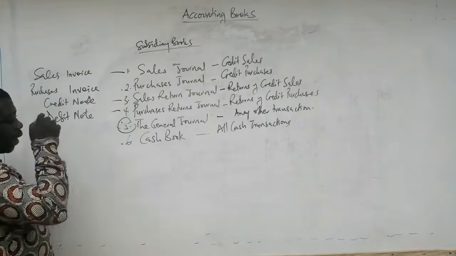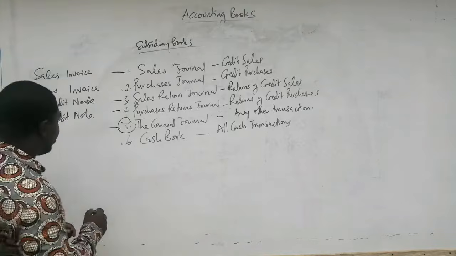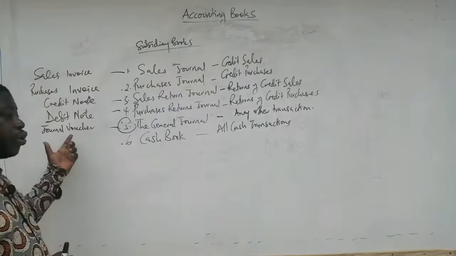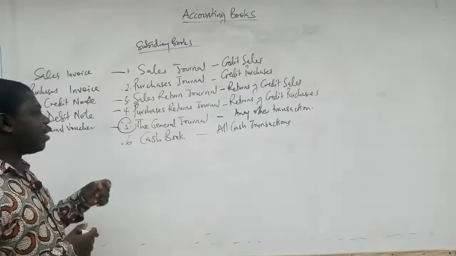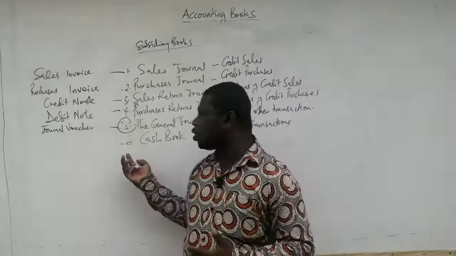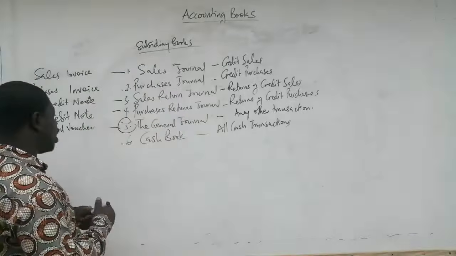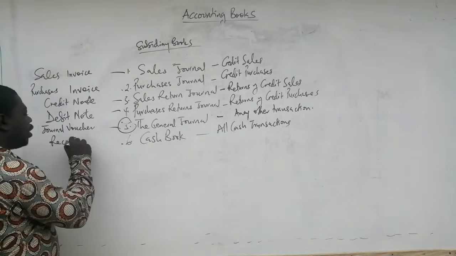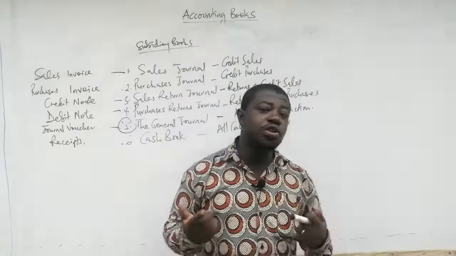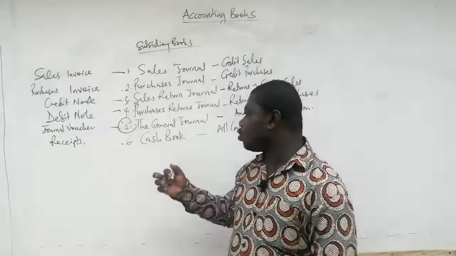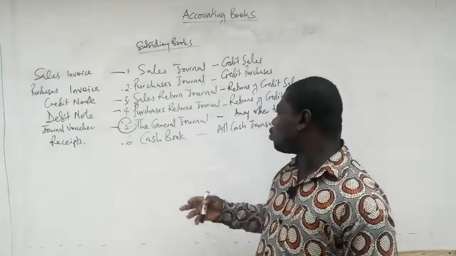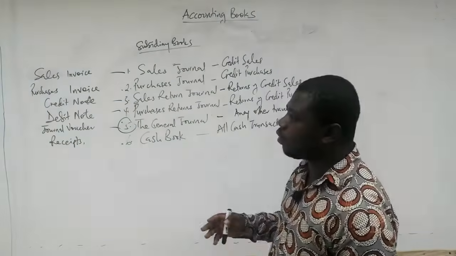And then with the general journal, we have the general voucher, which also is used, and there could be other source documents over here. And when we get to the cash book, it has so many source documents to be used in recording. We can use receipts to record in the cash book. We can use checks. We can use check counterfoils. We can even use invoices to record in the cash book. We can use the bank statement to record in the cash book. There are a lot of source documents for recording in the cash book, depending on the type and the nature of the transaction.